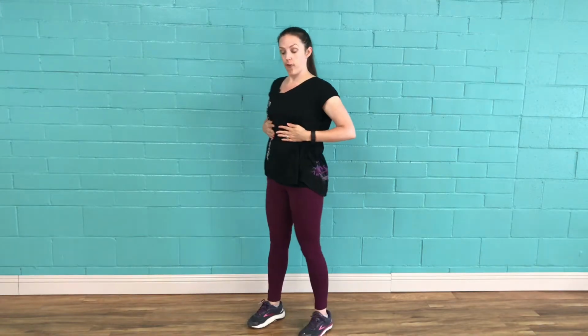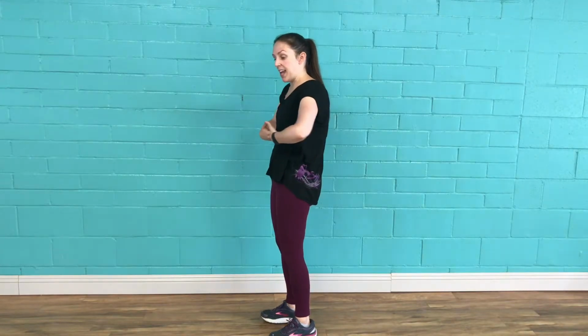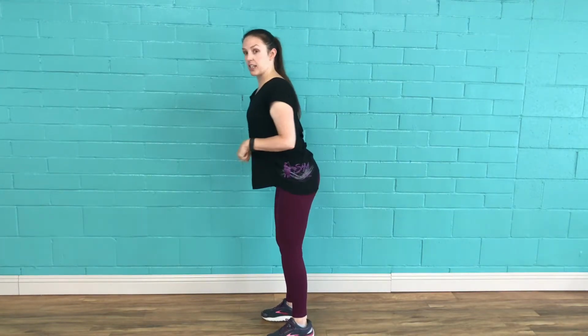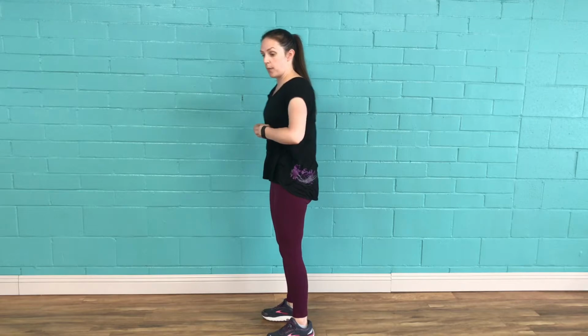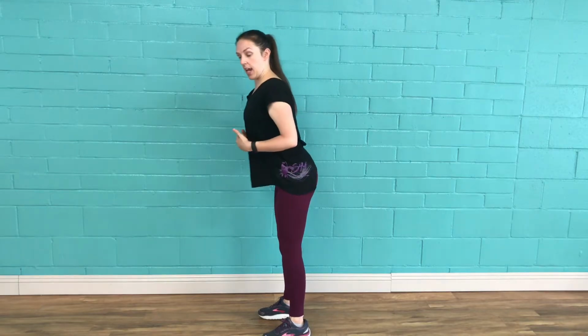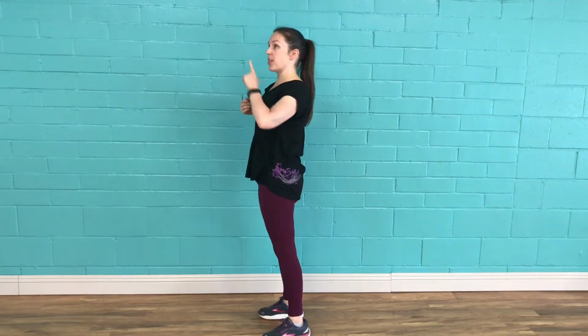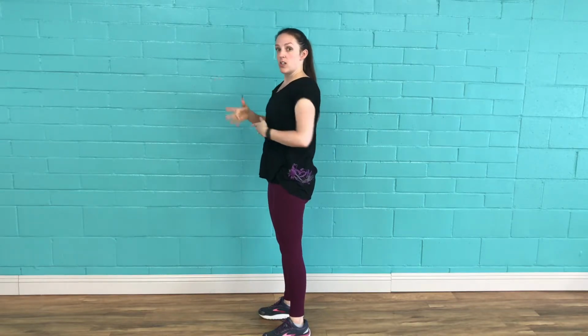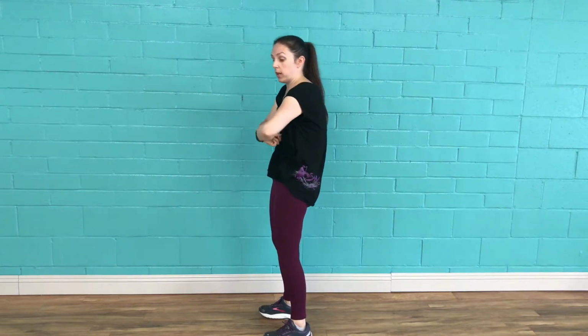So once we have that, our next piece is to be able to go from this to this, right? So this part is going back, and then this same part right here needs to come forward. When I come forward, how I counterbalance is with my butt, right? So if I don't counterbalance, then I'm going to fall on my face. So I have my in and my forward. The most common thing that people do incorrectly here is they go from here to here, and this is actually taking my chest up, not straight forward. So we want to know the difference between forward and up. Okay? We want to go forward.